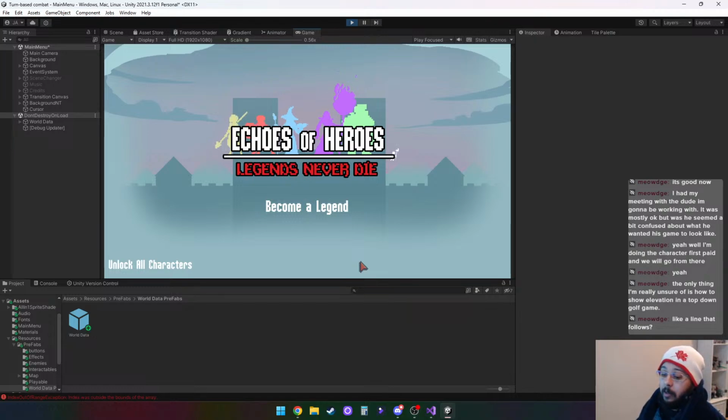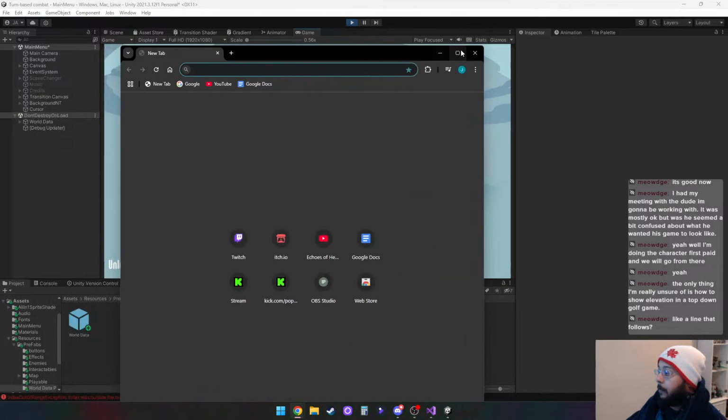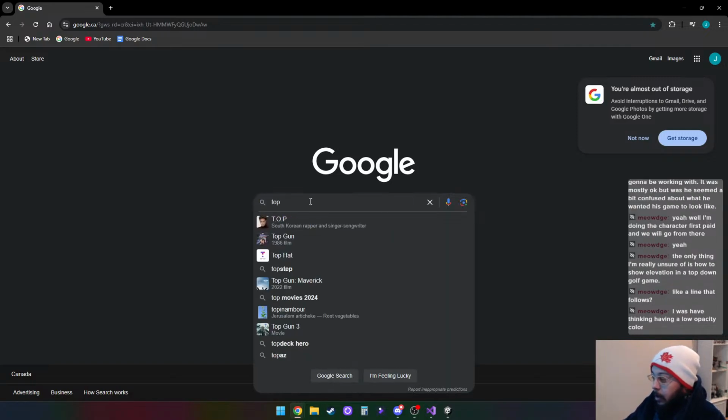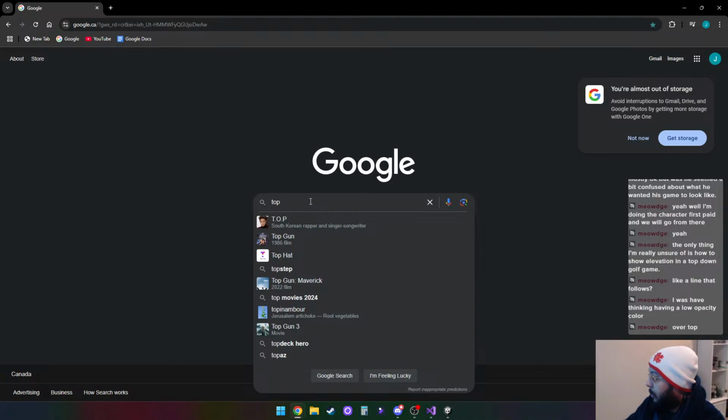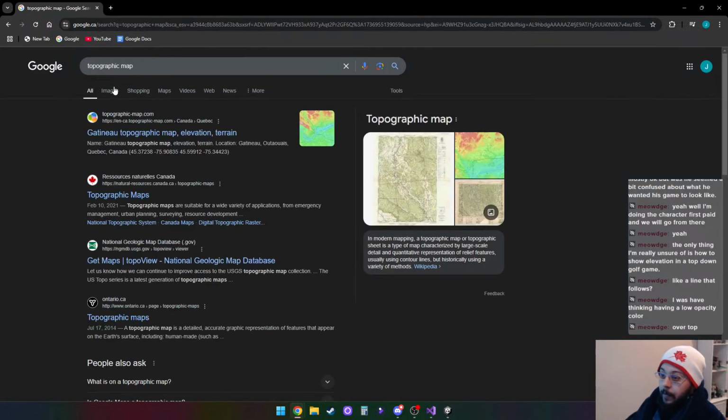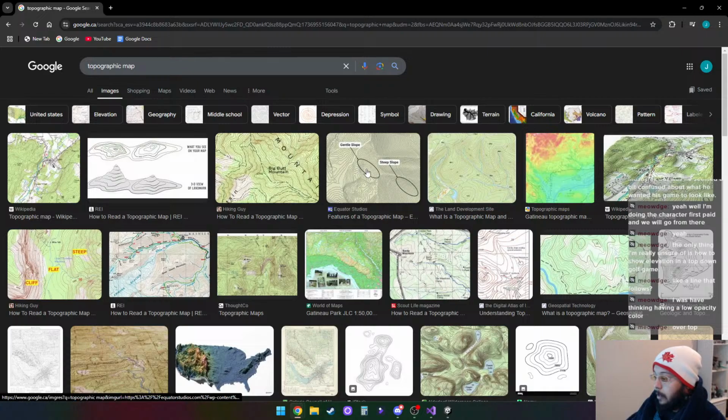Like a topographic map. I was thinking having a low opacity color. When you see a topographic map, it's got these lines, right?